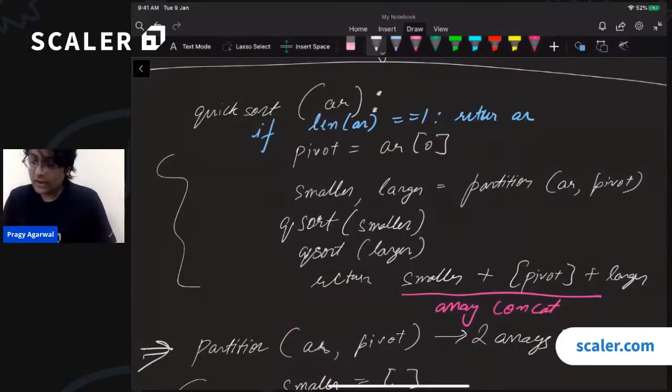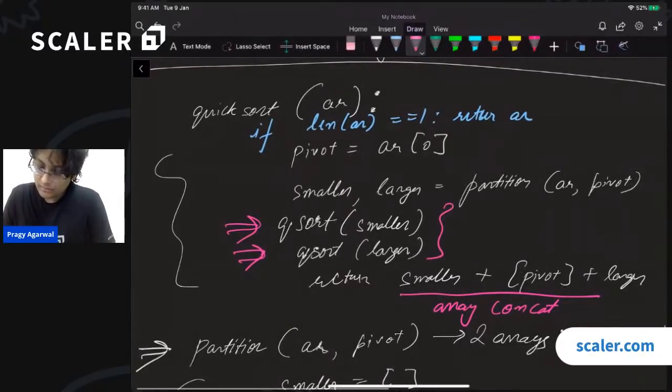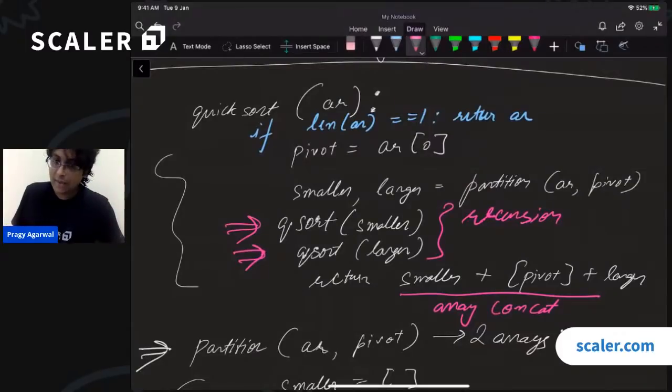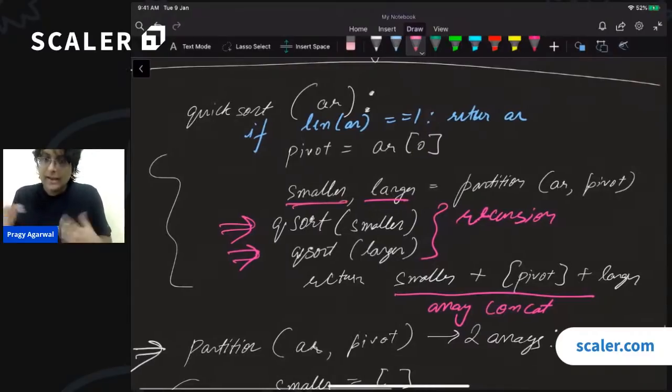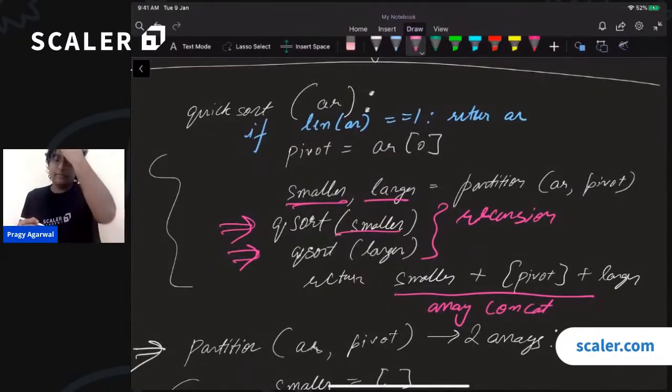What about the next iteration? The next iteration is happening in this particular thing, right? This is recursion. So this is where the next iteration is happening. Is that clear or no? Once we split it into smaller and larger, we will recursively call the same quicksort function over those new arrays. We got a smaller array, let me quicksort the smaller array. How will I quicksort the smaller array? I don't have to worry about that because I'm literally defining the quicksort algorithm. Is that clear or not? That is how recursion works. You define a problem in terms of smaller problems. Is that clear?